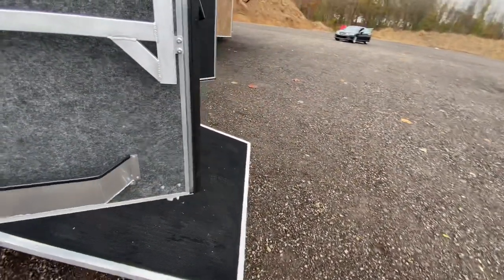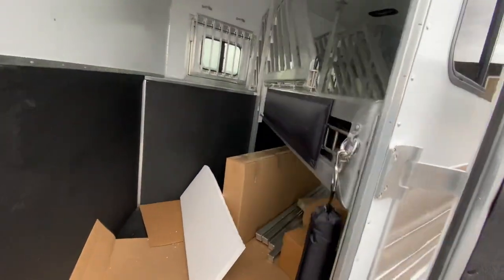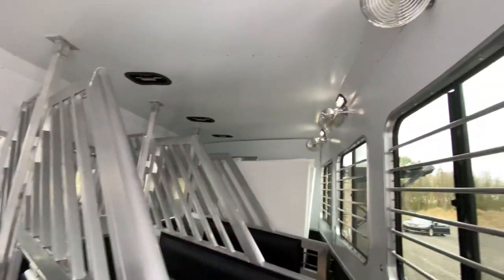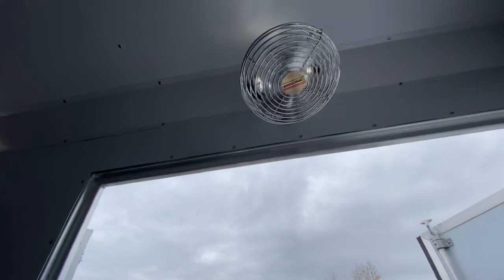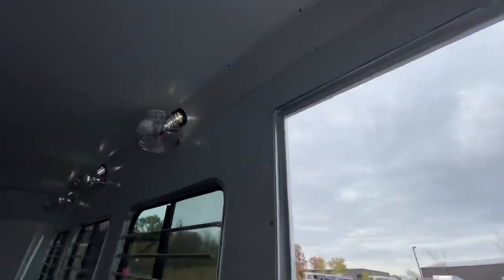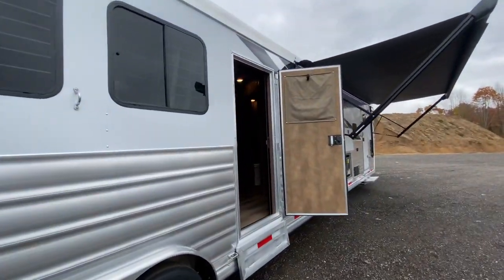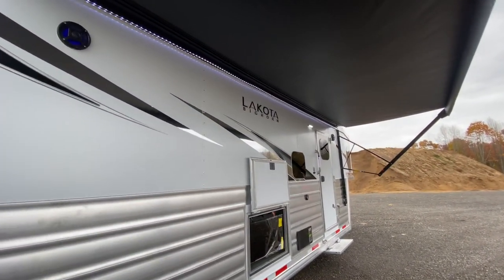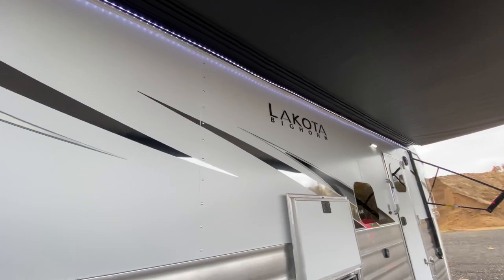Here's a ramp up to the horse area. We're shipping parts in this one so it's a little busy back here. This customer also optioned in fans in the horse area — a really nice option to make it a little cooler for your horses. As we make our way up you can see the full slat, the LED lighting, the frameless windows, that matte exterior, and the new Bighorn logo with the raised lettering.